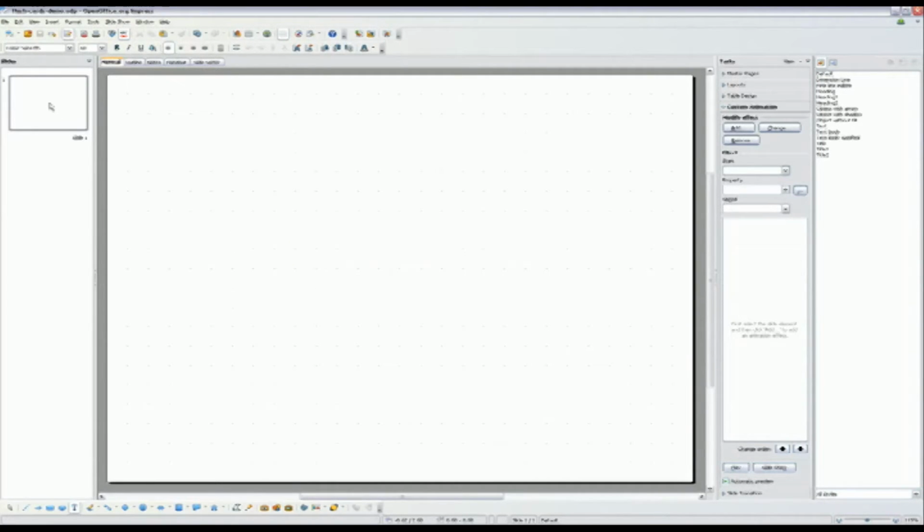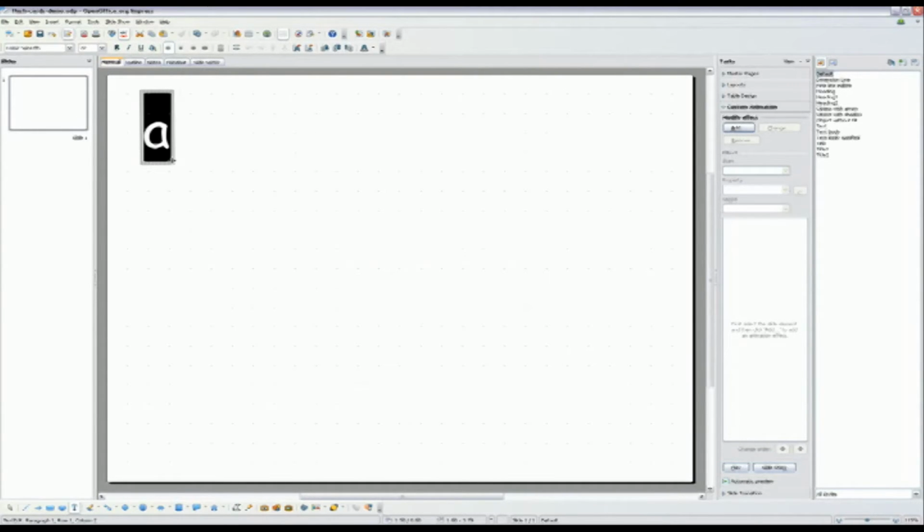So your first slide is where you're going to have all your alphabet letters. What you do first is basically select the text with the cursor, and I usually use the Comic Sans font. So our first letter is going to be the letter A. Now you can make it a size which will be appropriate. It doesn't have to be too big, and keep in mind that the whole alphabet will have to fit on here. I suppose we could make it a little bit bigger, go up to about 72.